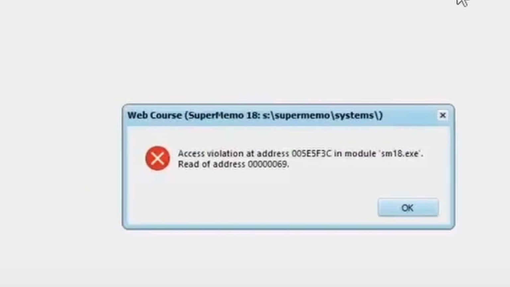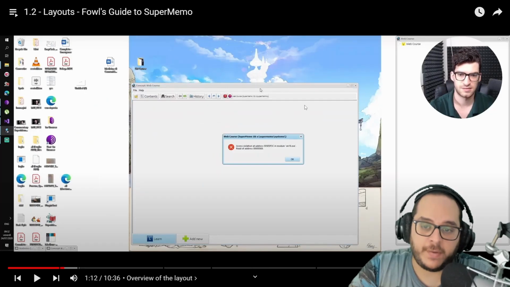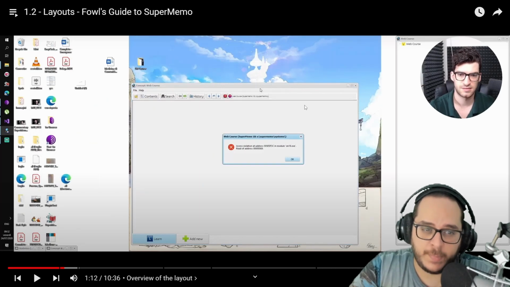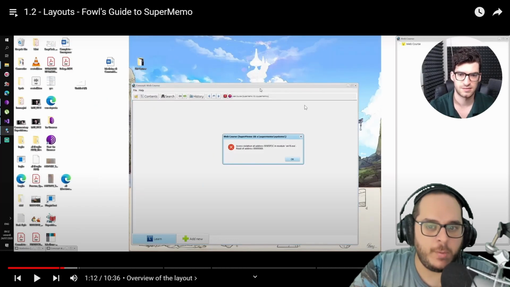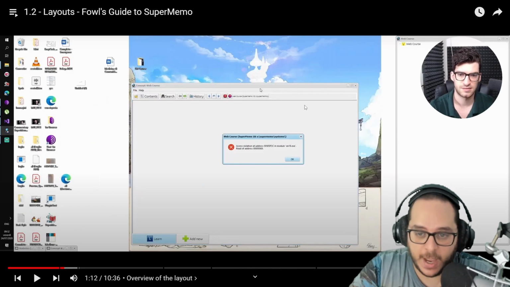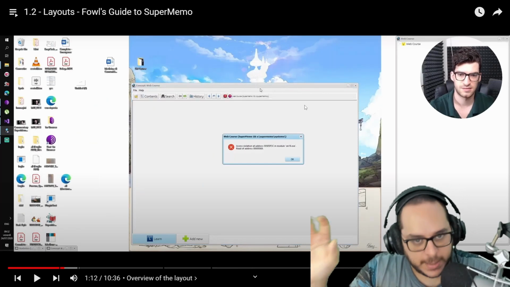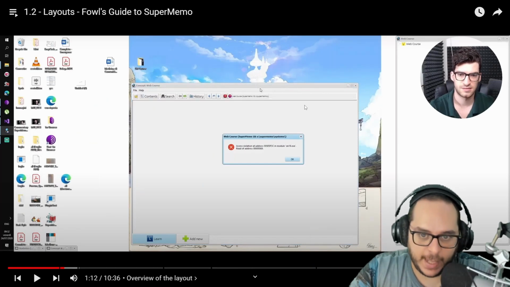Exactly. You can trigger this many ways. One is like what he did now at the user interface level. When you change themes, and in Supermemo 18 especially, if you do a subset and then you do a search after the subset, it will 100% of the time trigger this. Every single time you follow this order, subset and search, you will get that.